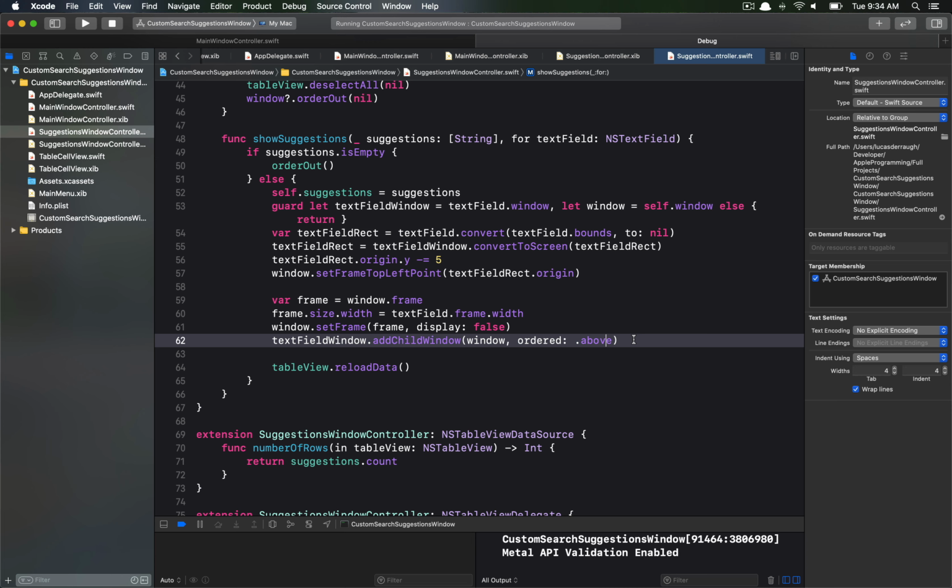The child window will always stay in place, which is a great behavior to have when we're doing something like this. And then lastly, we're going to reload the table view so that it can reload the new suggestions that we just set up here.